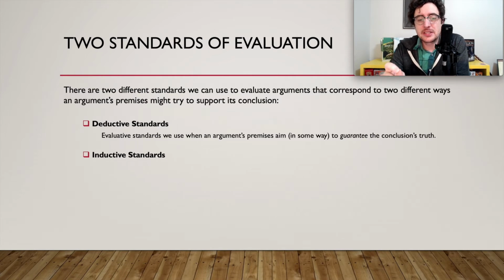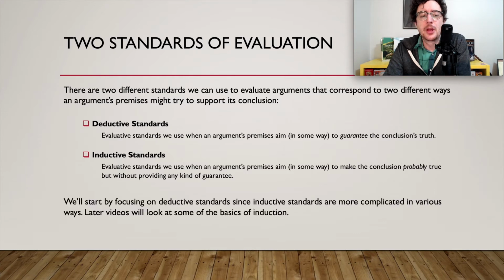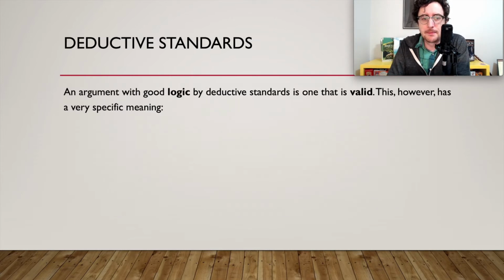But sometimes arguments' premises will aim to do something less than that. Inductive standards are those that we use when an argument's premises aim to make the conclusion probably true without trying to provide a guarantee. All right, now we're going to start by focusing on deductive standards since induction gets a little bit more complicated. We'll look at that a bit later.